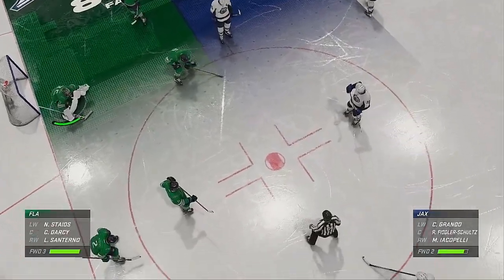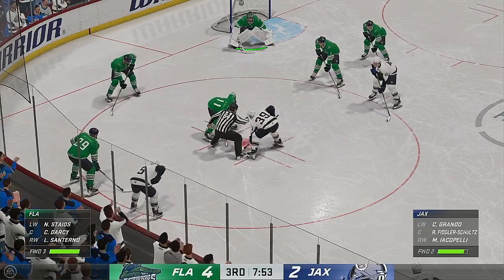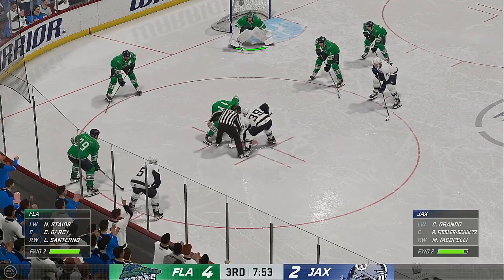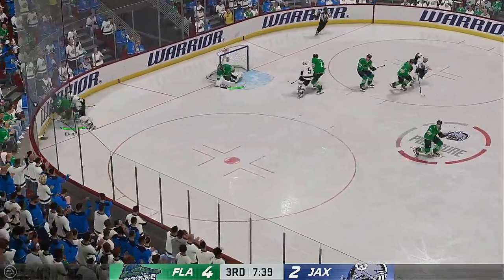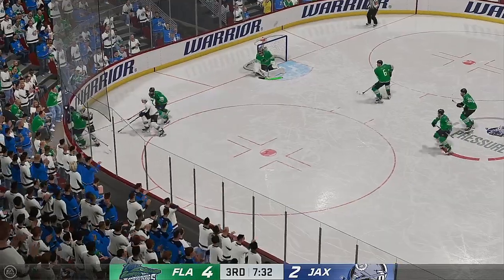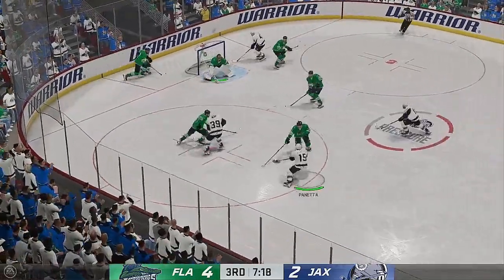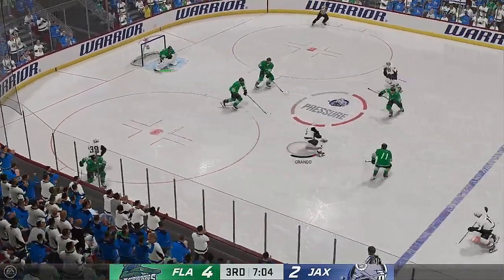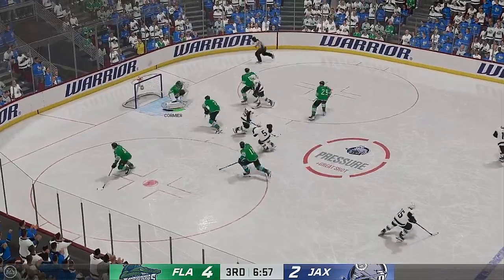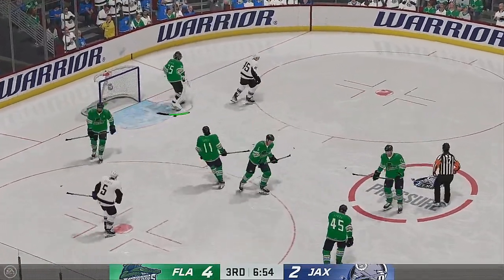Jacksonville's got to be frustrated with how things have played out tonight, trailing in this third period. Fiddler Schultz wins it in the offensive zone. Stop by the goaltender. A spirited battle along the boards for the puck. Takes the puck, and it's a quick pass to Panetta, and he takes the feed. Here's a shot, and he catches that one with the glove.